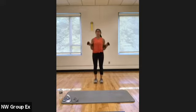Here we go. Curl, taking it to a front raise, hammer style. Good. Now, if that front raise becomes too much, especially if you're at home and don't have a lot of weight options, remember that you can always cut it in half. So I can do curl and then just take the right arm, and then I can curl, take the left arm. That's my new way to cut it in half. 5 seconds.